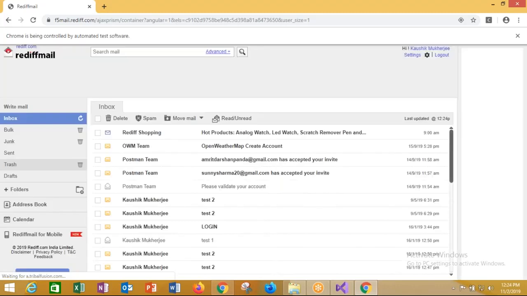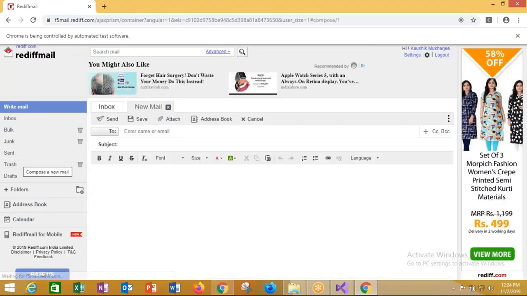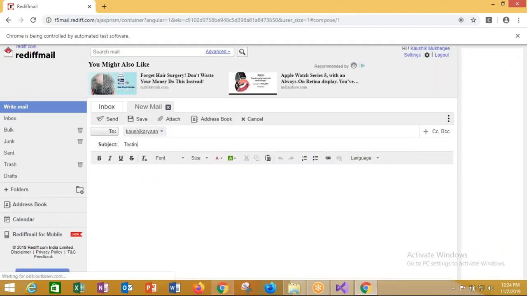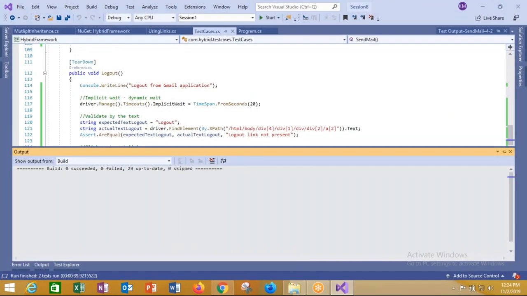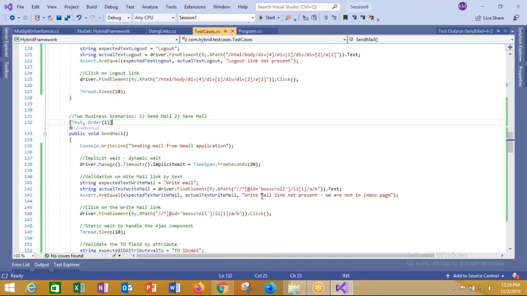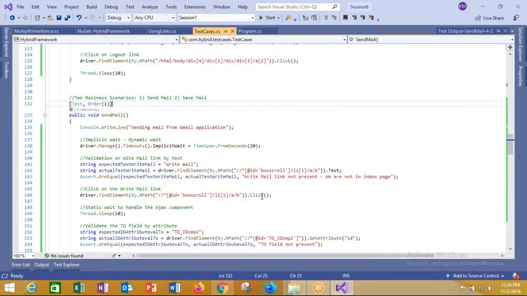Send mail has happened first. Is this save mail? Was this save mail? Okay, so I will add a delay because I'm not able to see properly.